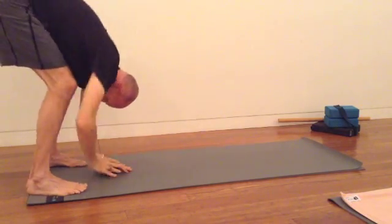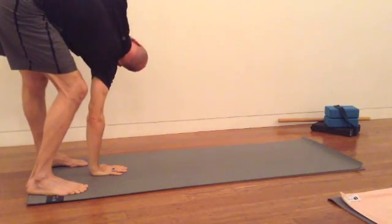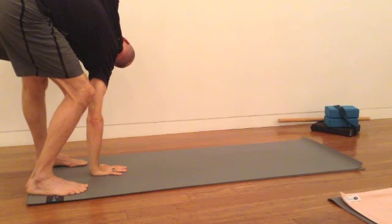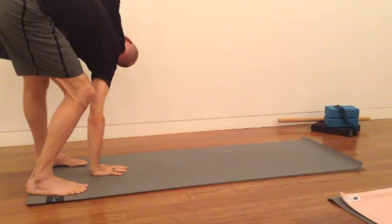Right hand comes on down. Left arm lifts up towards the sky. Get a little bit deeper twist there, if you can. Look up at that left hand, if that doesn't bother your neck. And hang and hold here for 5, 4, 3, 2, 1.